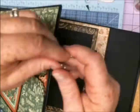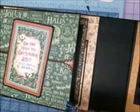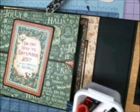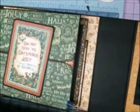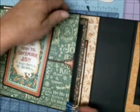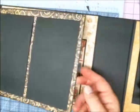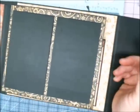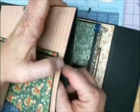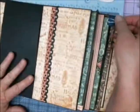Sometimes I'll go through just here on these ends with our clips. And again, sometimes I have clips, sometimes I don't, because I have little elves of grandchildren that just think it's funny to play with those. They love playing with these. So you can do this one. This one is not very tight, well, it's kind of tight. So I may only leave one open with a tag and make it as a folder. I may even make it as a pocket. So we'll see. So that gives you options.